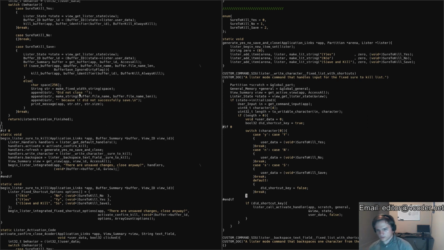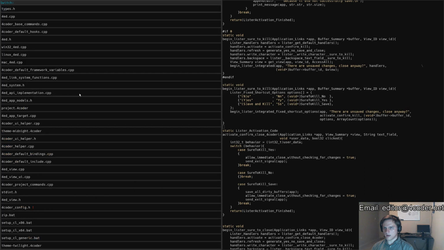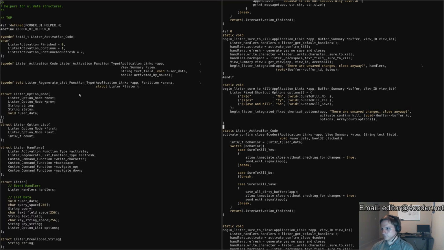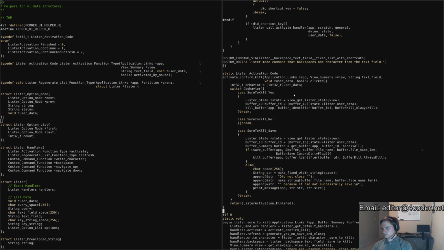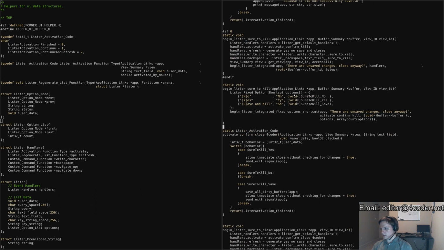We need some kind of data structure, or set of data structures, really, that will let us describe a lister fixed shortcut options, fixed option with shortcut, fixed options with shortcut.